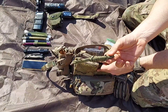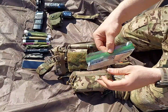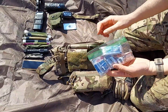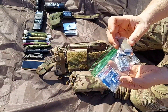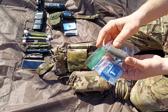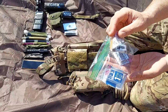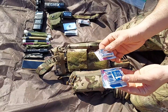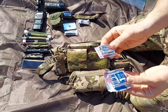We have 12 to 15 feet of 550 cord, and a small signaling device with a few other accessories. In this we have a mirror for signaling, purification tablets, and a small fire kit to include a small striker, ferro rod, a Bic lighter wrapped in duct tape, strike-anywhere stormproof matches, and a fire-starting cube. For your electronics, we have batteries for the flashlights and a few more for any other accessories. Let's say you are running PVS-14s, spare batteries are always ideal.